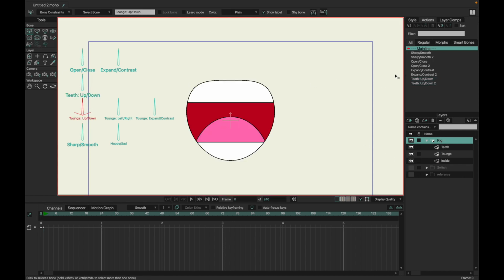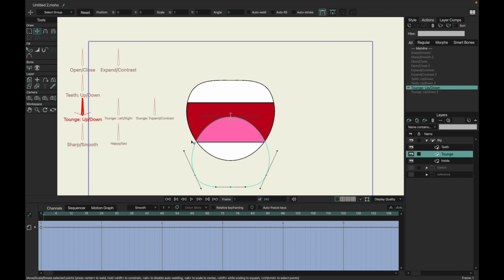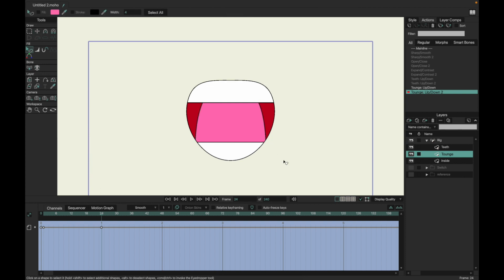And we'll do tongue up and down next. All right, that looks pretty good.